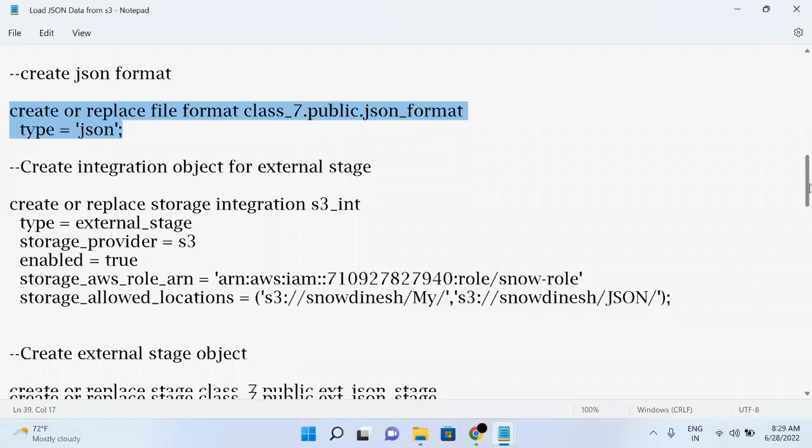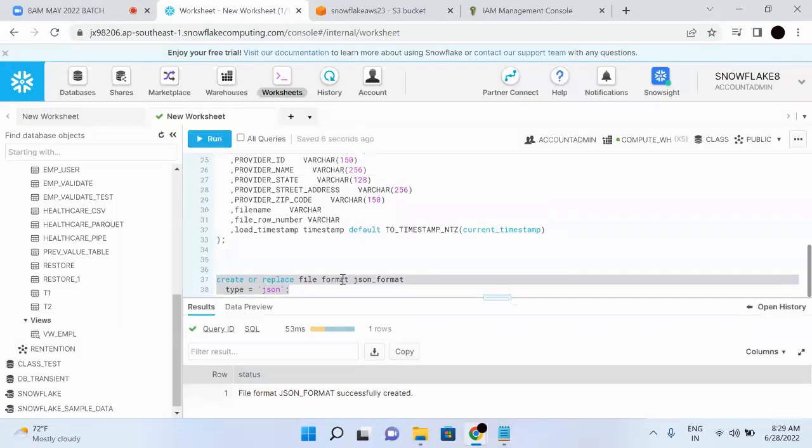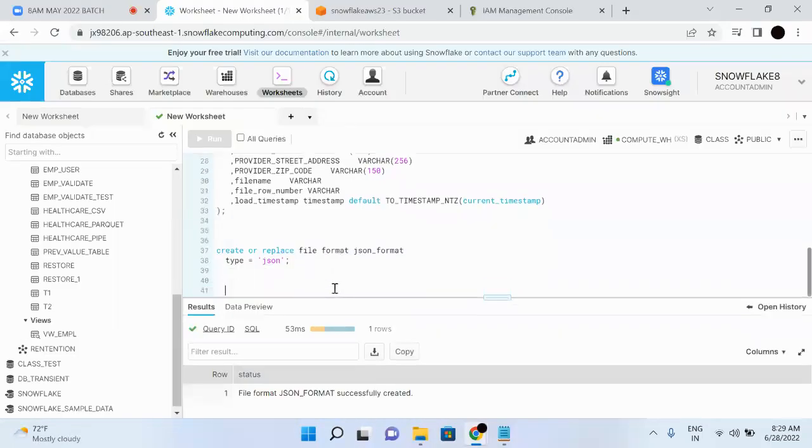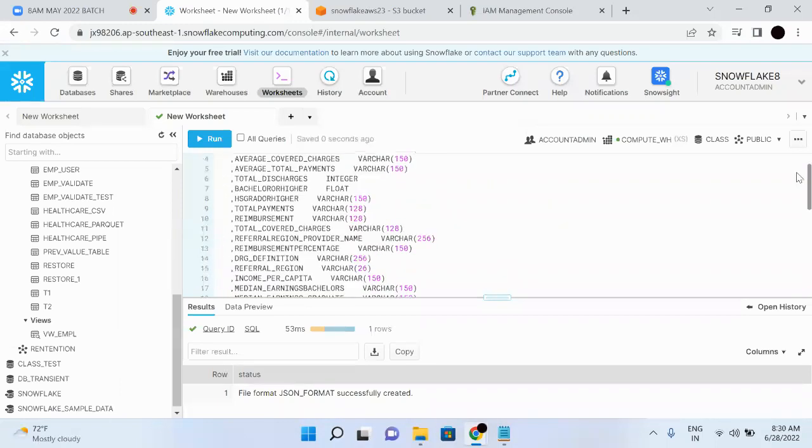To create a stage, we need the JSON file location where our JSON files are available. For that, we are going to implement the JSON file location. The integration object is the integration we created, then file format is JSON, and then let's come to the path, the JSON path.